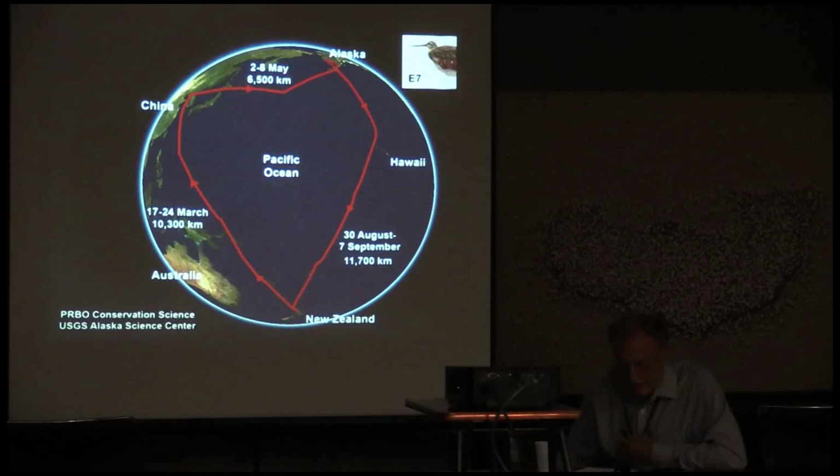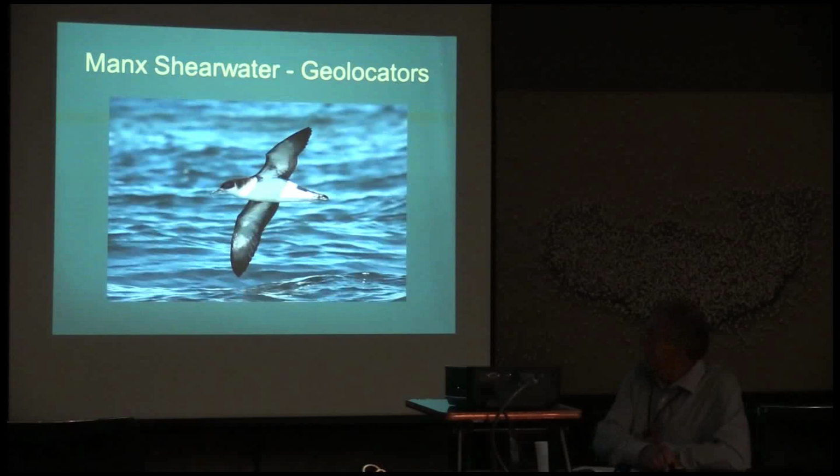Well, all this was discovered by satellite tracking, of course, but the other method, which some of you will be familiar with, is geolocators. These are small gadgets which you fit to the bird, and the information is recorded and carried on a data logger on the bird, and then to get the data back, you have to re-catch the bird weeks, months or years later and download the data to a computer. People initially used this quite a lot on seabirds, because they're big enough to take it, but also they return to the same nest site each year, so that you can re-catch the same individuals.